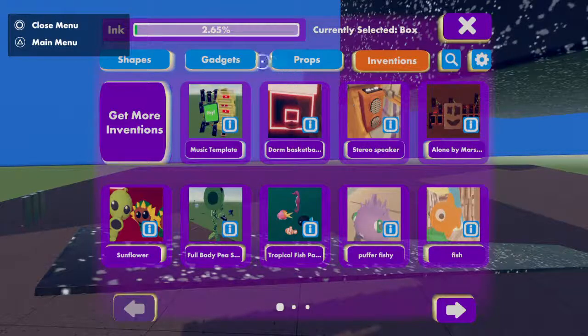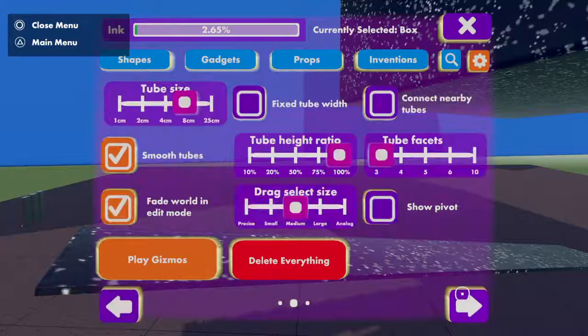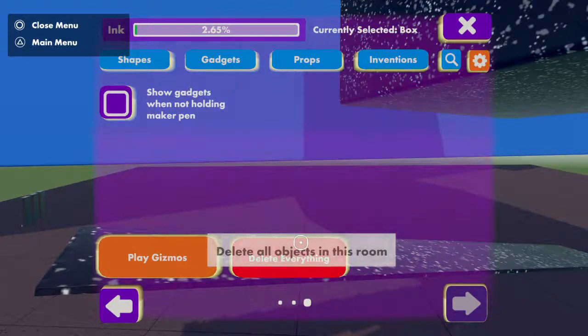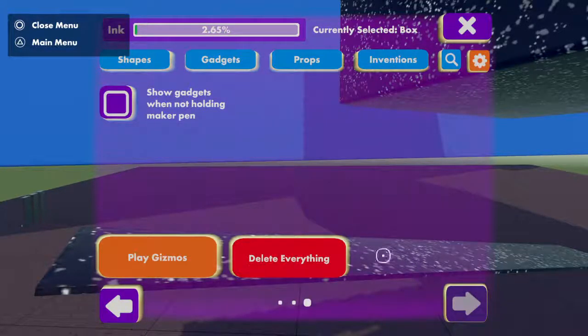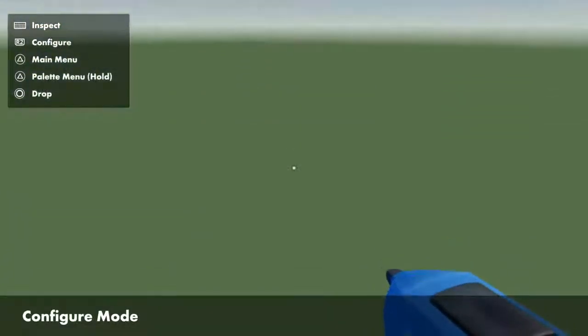Now let's say that we got inventions. This is inventions. I'll explain more about that later. We have a lot of stuff to show, but usually, guys, we cover the arrows. Like here, we got some tube size. I think it's just the thickness of tubes and ribbons. You could kind of mess around with these yourself. There's certain stuff here, but now you can put gizmos, but I'm going to delete everything, the entire thing, and boom, I delete everything there.